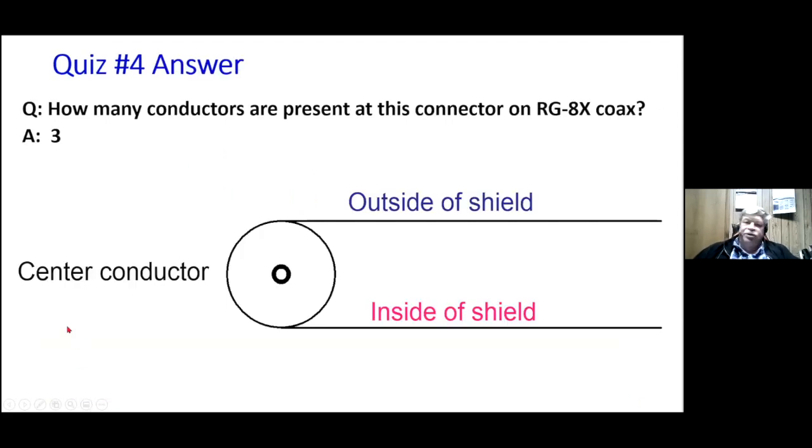The correct answer is 3. It doesn't sound right, but it's true. You have the center conductor. You have the inside of the shield, which is what you want. But unfortunately, sometimes you get current on the outside of the shield. Now, you don't want that, but it happens. And that introduces balance and RF chokes.